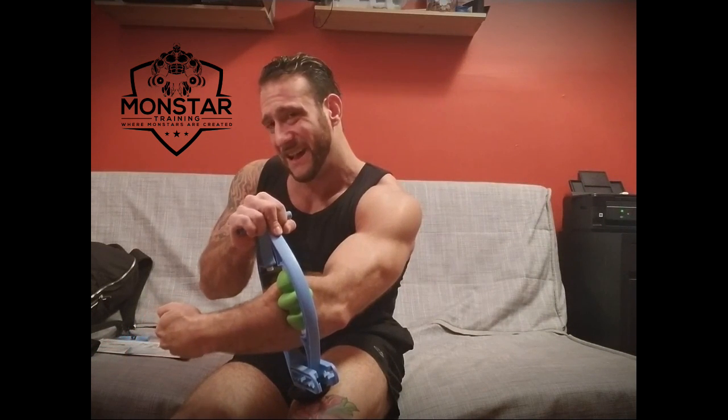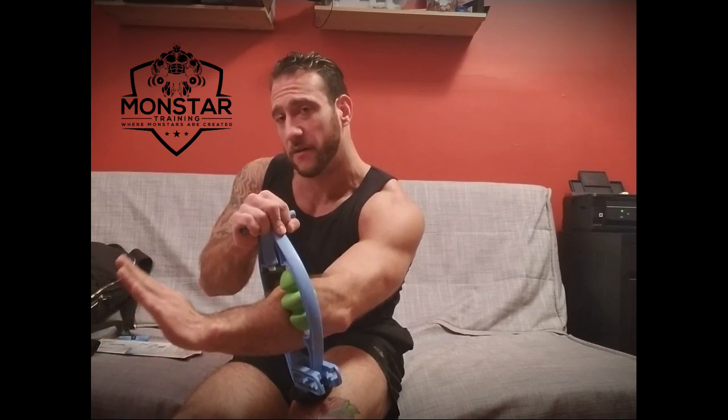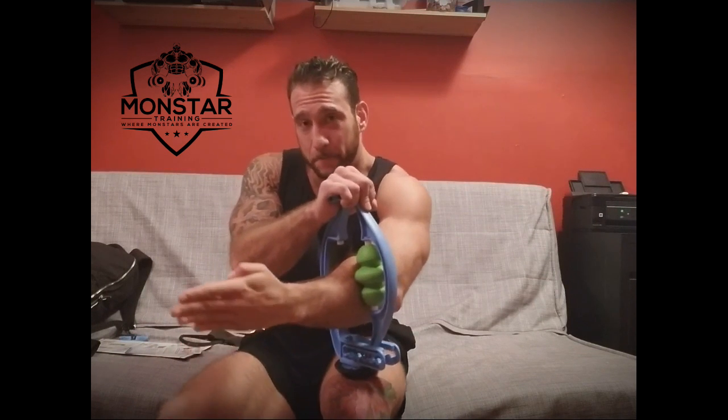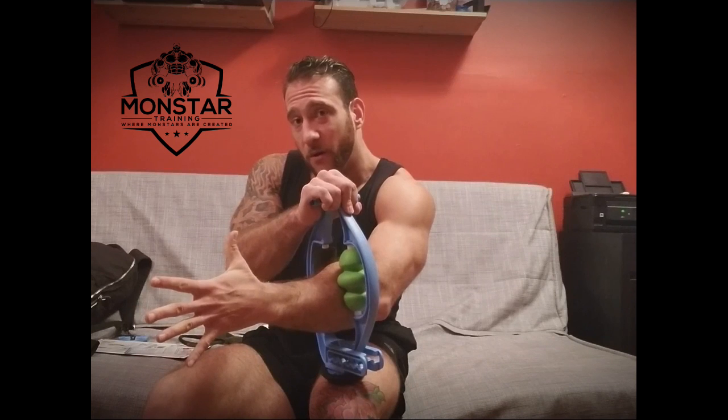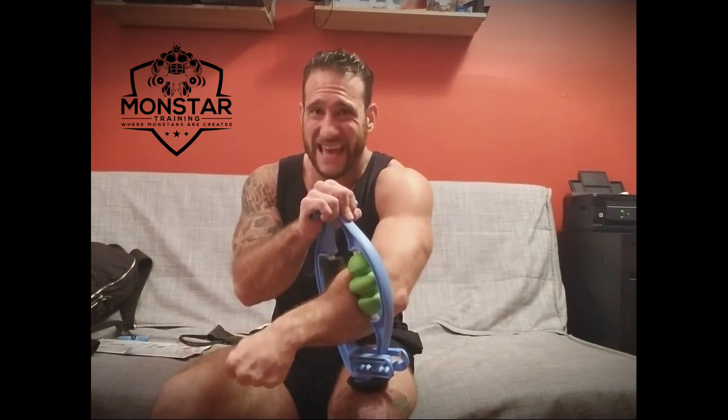One of the best therapies for tendinitis is flossing. We're going to squeeze and apply pressure to the trigger point and then floss the forearm — move it left, go right, keep going for a few seconds, up and down. You can see the fingers are actually difficult to move. With all the tendons under pressure and stuck in their shortened state, you feel it all the way down into your wrists and fingers. Once you get better at this, open the hand all the way, then make a fist. When I make the fist, that's when I really feel it. Years of powerlifting and a clenched fist have really messed this up. Do circles — I wish you guys could hear the crunch.